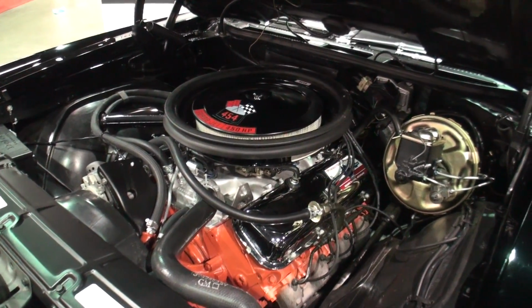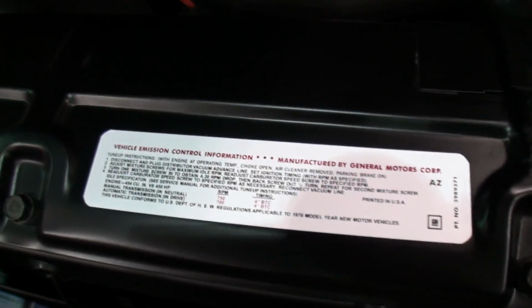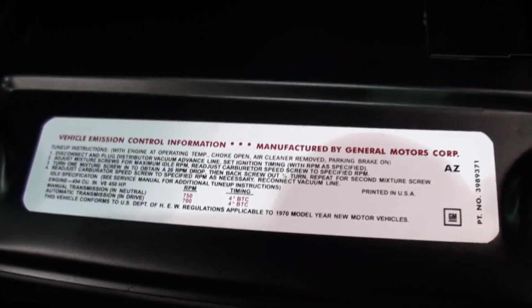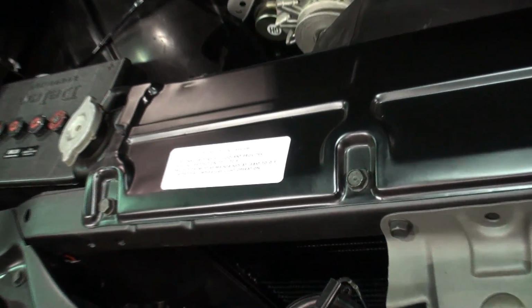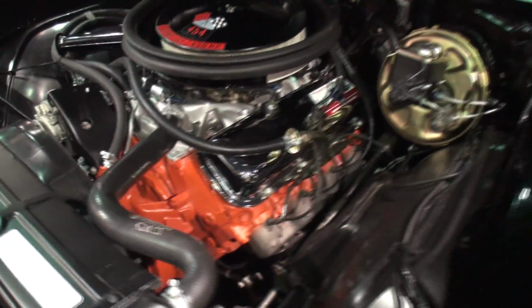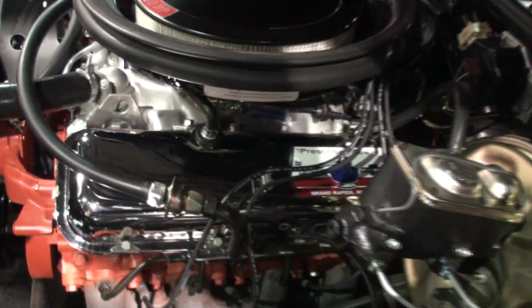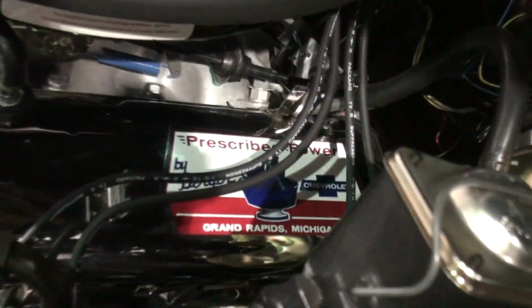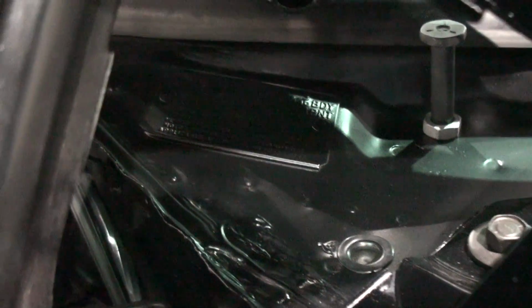That's a big motor. Yeah, it's the most powerful engine Chevrolet ever put in a muscle car. How many miles are on this car? Got 27,000 actual miles. That's the original radiator cap. The car has original battery cables on it, original inner fenders, original hood insulation, washer bottle, squirter. That's the original master cylinder and booster. The wiper motor is original. The hoses, the radiator itself is original. I'd say 98% of the bolts in this car came in this car. It doesn't have any restoration bolts in it. Original data tag.